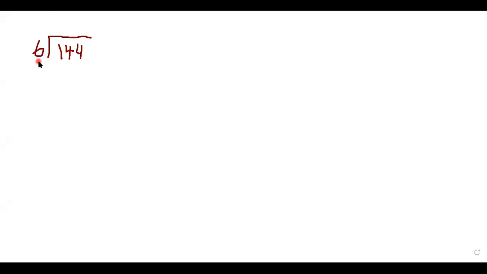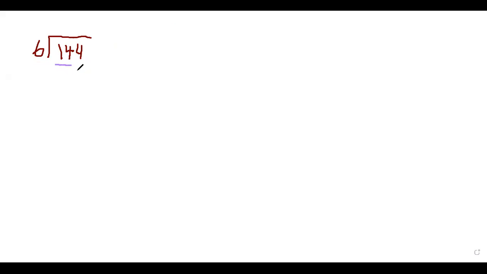All right, so let's look at this. How many times can 6 go into the number 144? When we start dividing, we start with the biggest number first, the one that's closest to our divisor, I guess you should say. So let's look at the 1. I have a 1 here. Can 6 go into 1? No, it's not one of my multiples. It's less than 6, so no. That means I'm going to need to divide by the whole number of 14, okay?